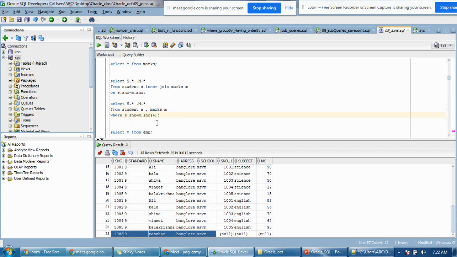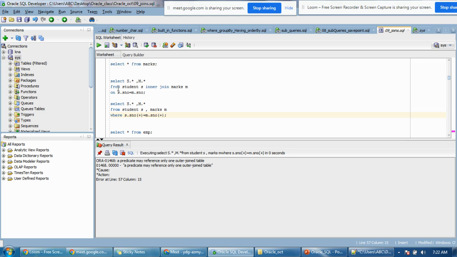Let's see whether we can do a full outer join. This I never tried. It won't work. If you want a full outer join, for that we have one more option that I will tell you later. We need to use the union operator. Whatever records are missing here, we can get from that. Just remember this thing. Everybody is clear, right? What is left join? What is right join? What is full outer join? Is anybody having any doubts?